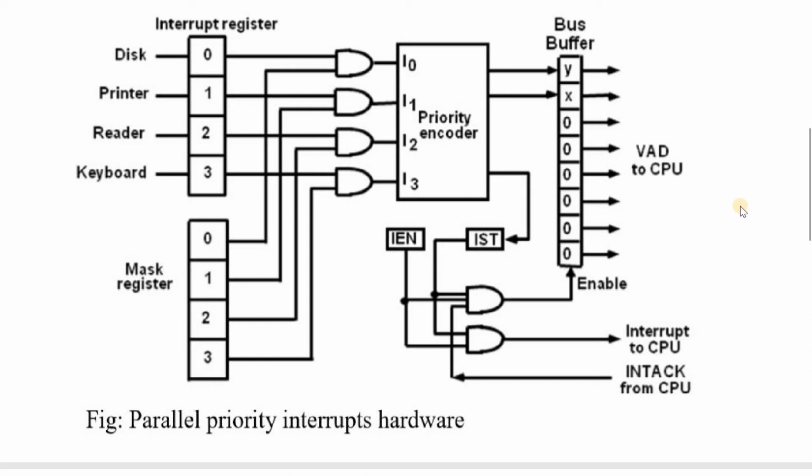Hi students, coming to the next topic, parallel priority interrupts. In this case, we are going to observe parallel interrupt sources. This priority decoder receives the highest priority interrupt signal from the various sources. So how will the CPU respond, with the help of this block diagram? The CPU will respond to the highest priority signal out of the available sources.